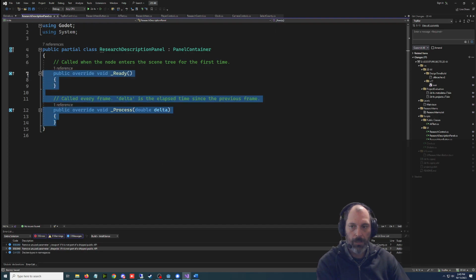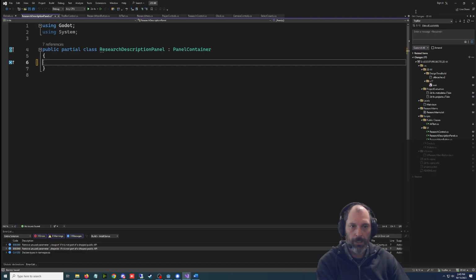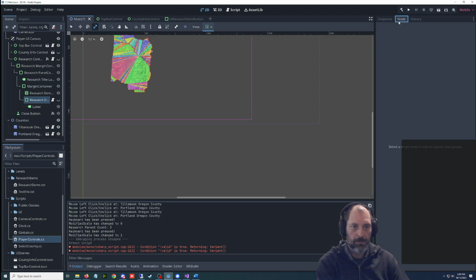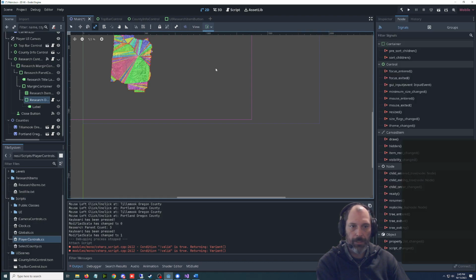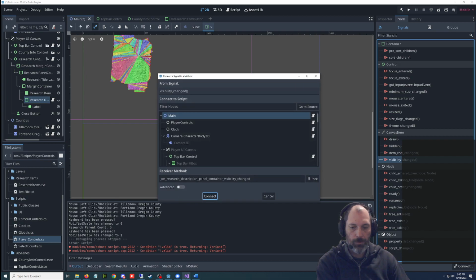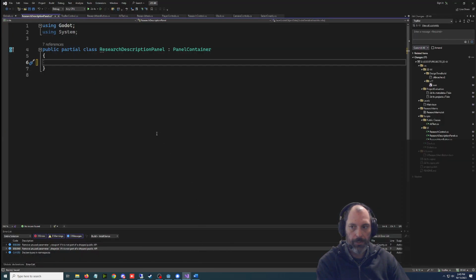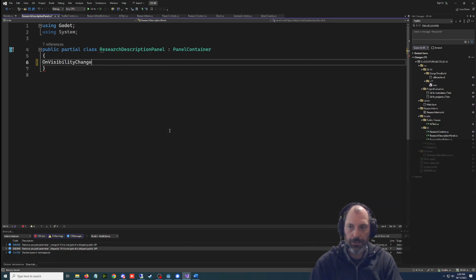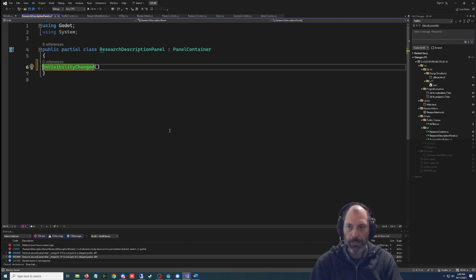So not on ready. We're gonna do the same. I'm using this a lot. I don't know if this is the correct way to do it, but it works for me. Visibility changed. We're gonna say on visibility changed, and we gotta put a thing here.